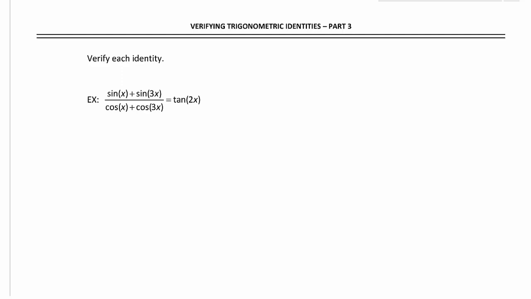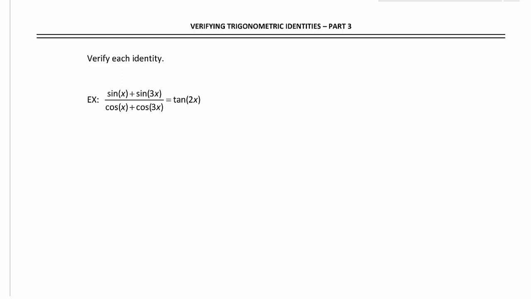What I notice the most about this one is not only am I going from a fraction to not a fraction, which tells me that something has to cancel out, but I notice the arguments. I have arguments of x and 3x on the left, changing to an argument of 2x on the right. So I want to be thinking about some kind of formulas that I have that change the argument. And we're trying to get to tangent of 2x, so my second to the last step, I'm thinking that maybe sine of 2x over cosine of 2x would turn into that tangent of 2x.